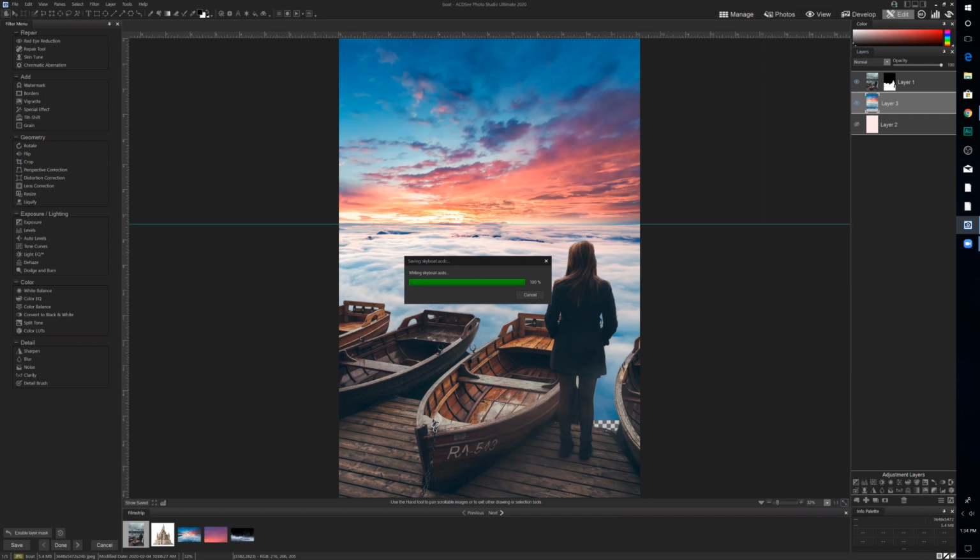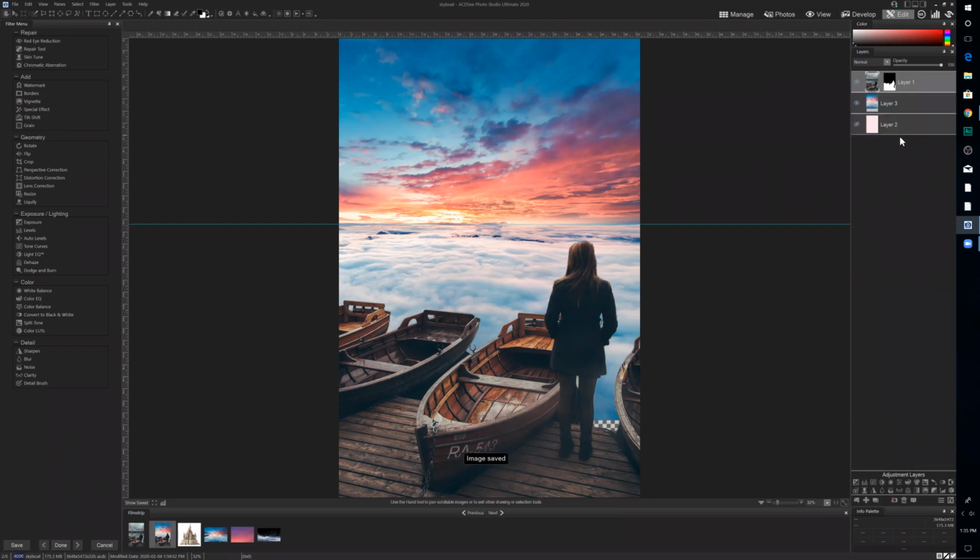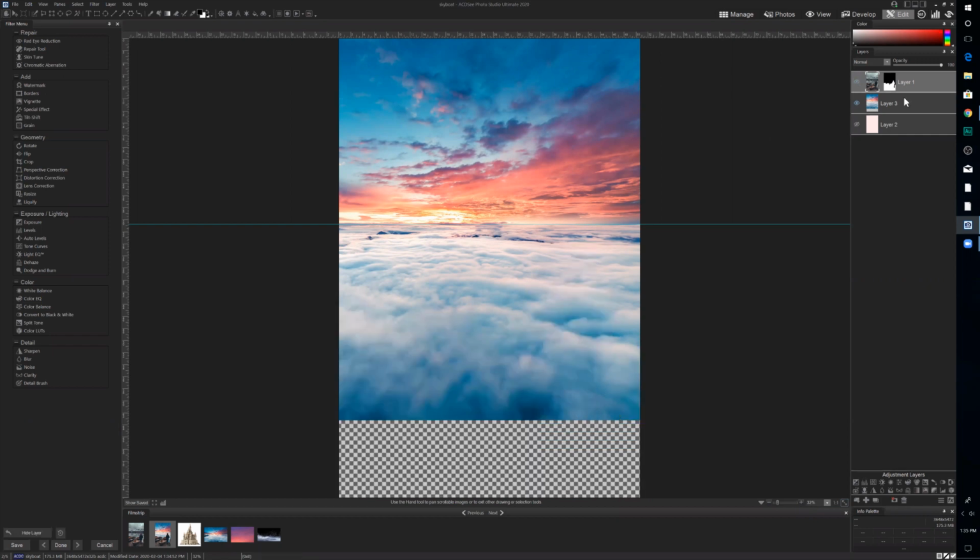And then we will work with our second layer here, which is going to be just a mist layer that we want to apply here. But perhaps one of the first things we should address is to fill this little corner here. So let's hide our boat and subject layer using the I button. This layer still exists, but it's just hidden from view. Then we want to select our layer 3, and using the lasso selection tool, I'm going to make a selection of this blue area here. I'm literally just going to copy that and paste that. And as I paste that, it'll be placed on a new layer, layer 4.